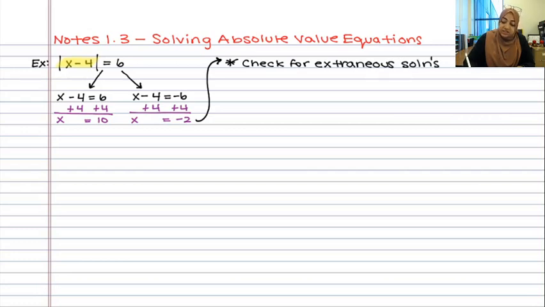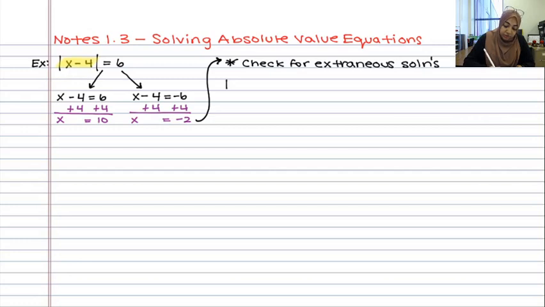An extraneous solution is basically a solution that you get, but then whenever you substitute it back in, it ends up creating a not true statement, which means it was a solution that does not fit my equation in the first place. It is not something that I can say is part of my solution set. And the way you do that is the same way you check any other equation, by substituting back in.